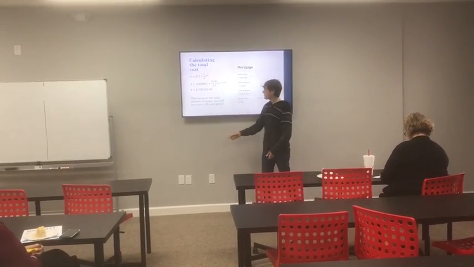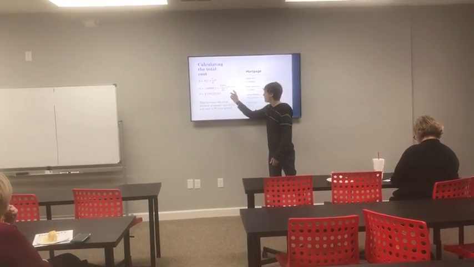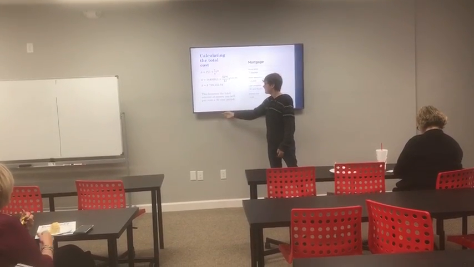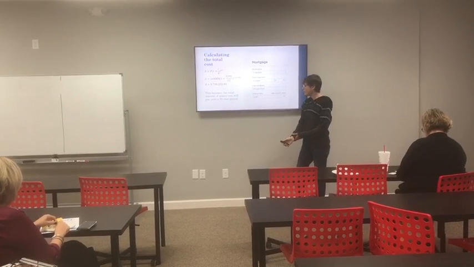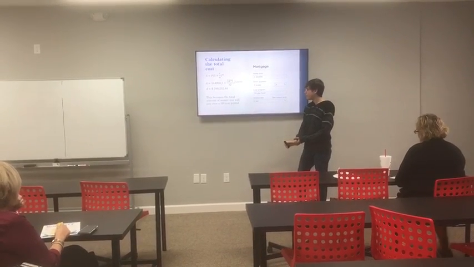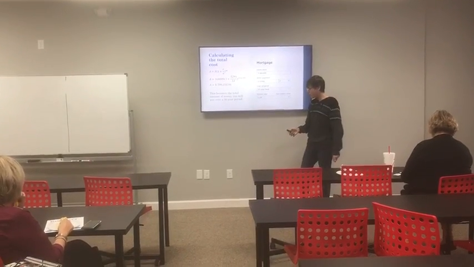Okay. And then from this point, you can just enter everything from this side of the equal sign into a calculator, and then you would get this amount here, which is around 800,000. So this 800,000 will become the total amount of money you will pay over the 30-year period.